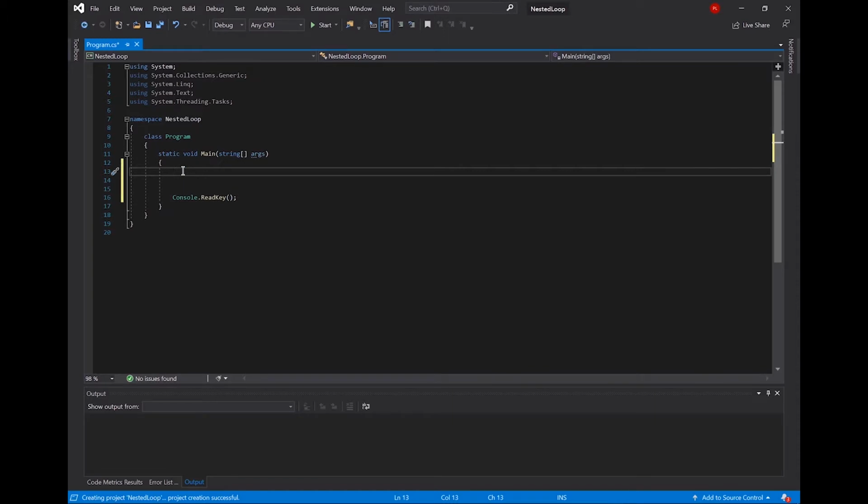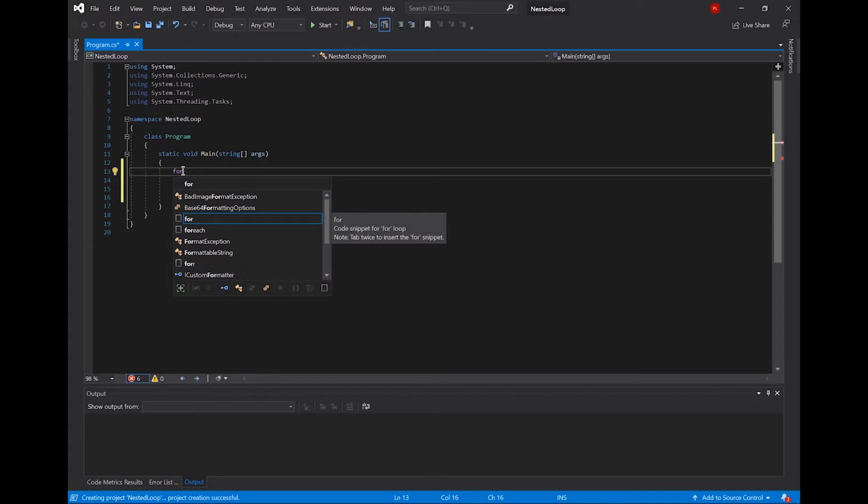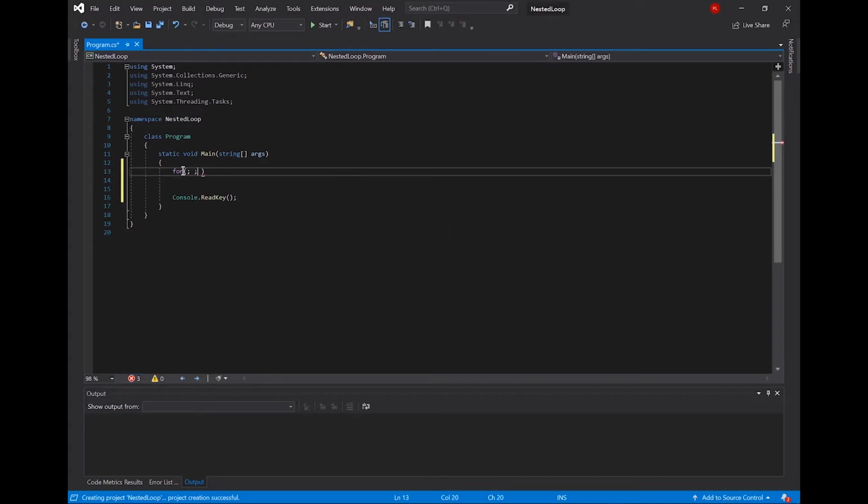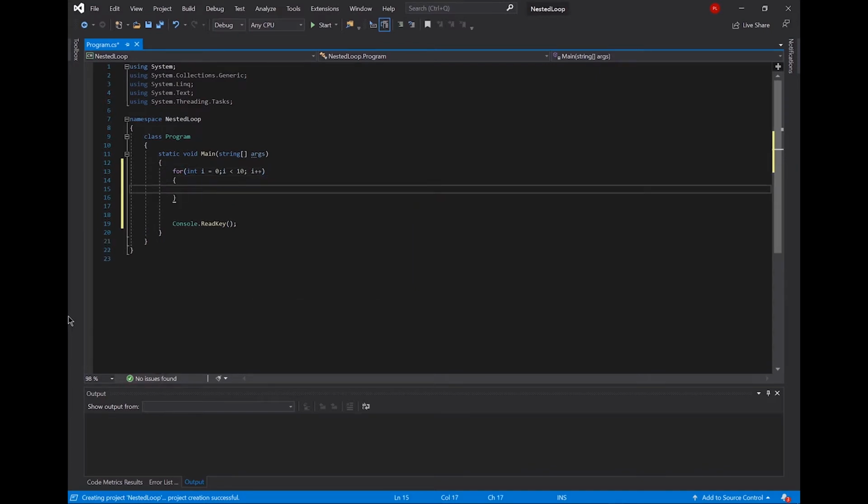Okay, we start with the for loop. For int i equals 0, i less than 10, i plus plus. Again, we write another for here.